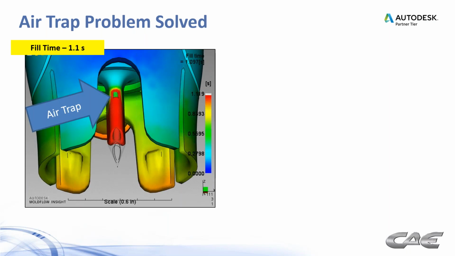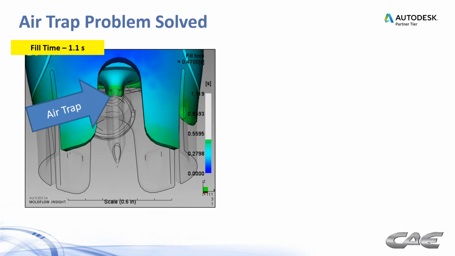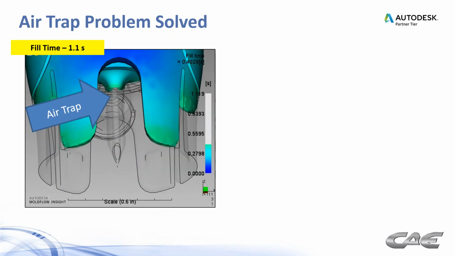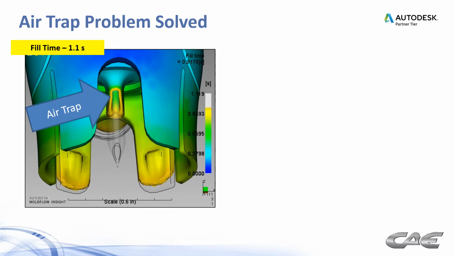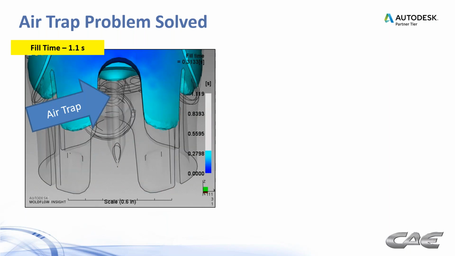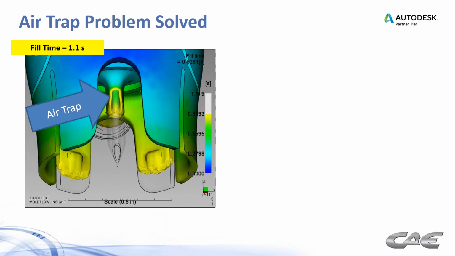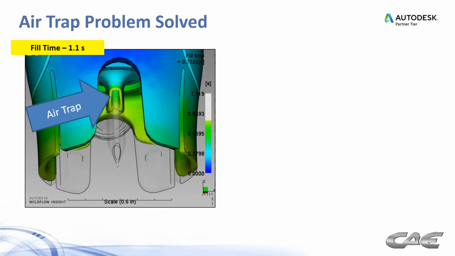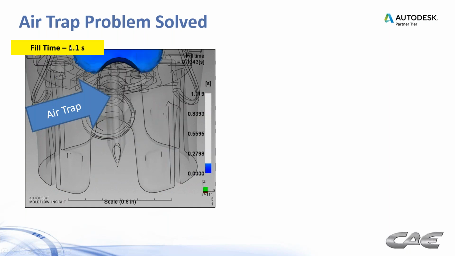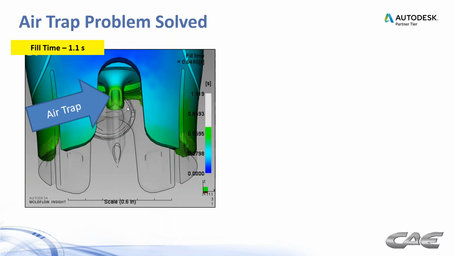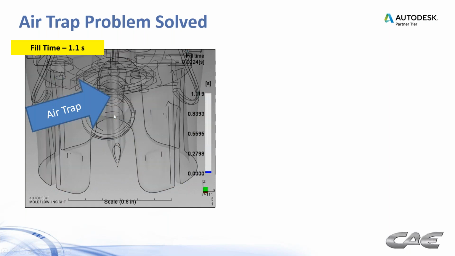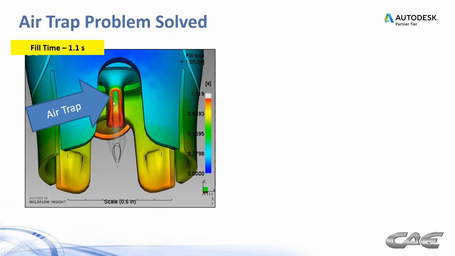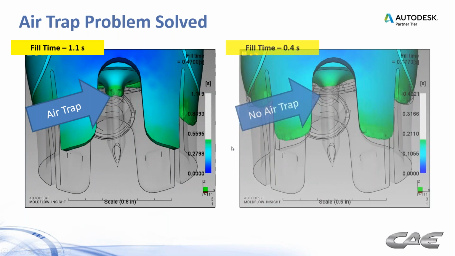In some cases, we don't have part design changes available to us. This is a medical application here, and there was no option to change wall stock on that center area there. So we had to use processing in this case. And again, I don't like to have to do that, but in many cases we do have to do that. So even at a relatively fast fill speed of 1.1 seconds here, it's developing this backfilling condition in this inner geometry feature here.